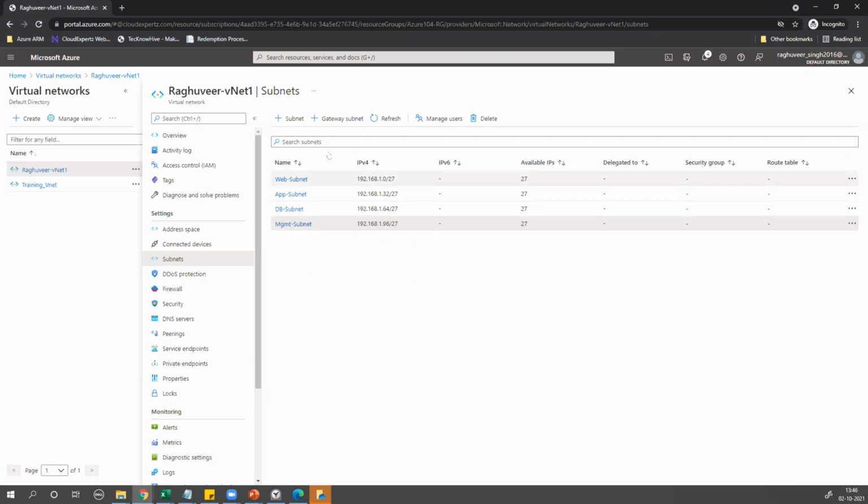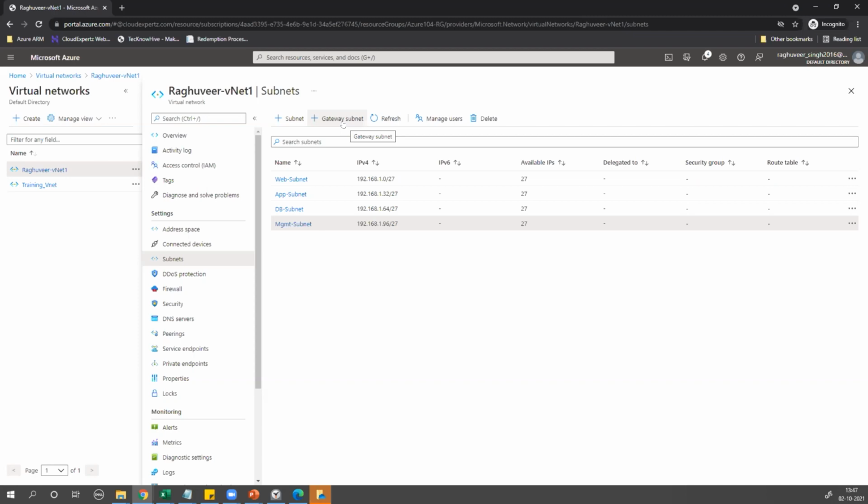Okay. Then comes the gateway subnet. What is this gateway subnet? As I said, if you want this network to connect with other networks in your subscription, in someone else's subscription, or with your on-premises network, on-premises VLAN or LAN, you need a VPN device at both ends. You need a VPN device on-premises, which is typically a router or firewall with VPN capability, and then you need a VPN device in Azure, so that both VPN devices can handshake and communicate with each other.